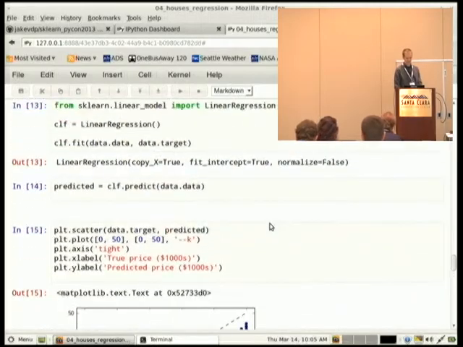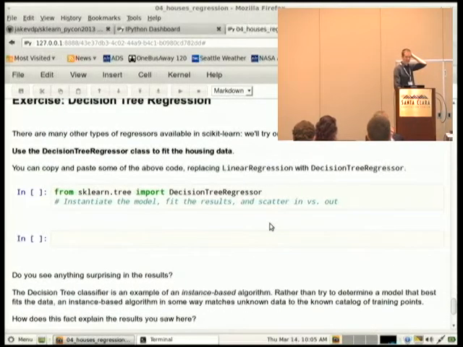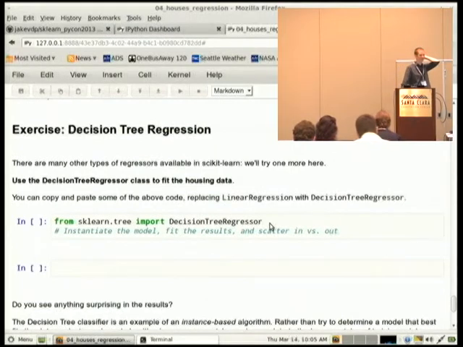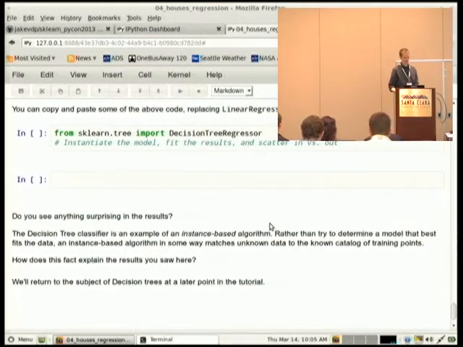So we just used here a linear regression model. A more sophisticated model that we could use is something called a decision tree. And I won't go into the details of how decision trees work. You can read about that online. But the nice thing about scikit-learn is that once you know the syntax, you can try out any of these models and just see what comes out, right? So it's always a good idea to learn a little bit about what's going on in the background, especially for setting the options on these. But take a look at how we did that linear regression above, and try using this decision tree regressor to do the same thing. And let's see what comes out. And feel free to raise your hand if you're having any problems or need some help.